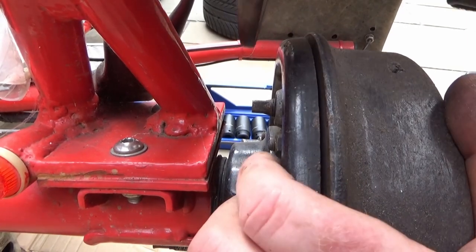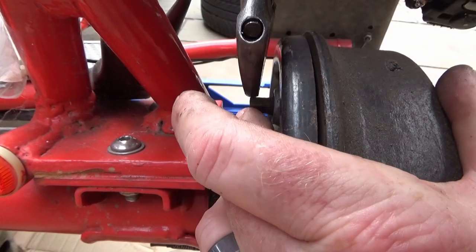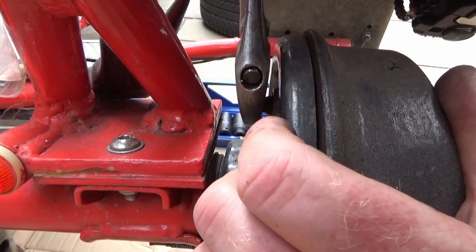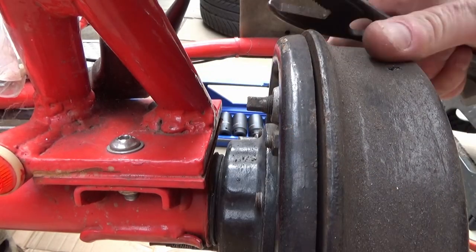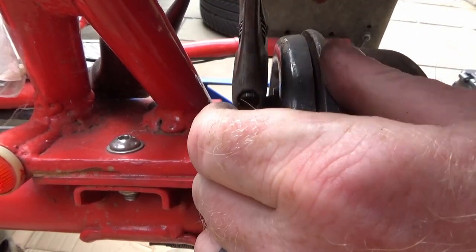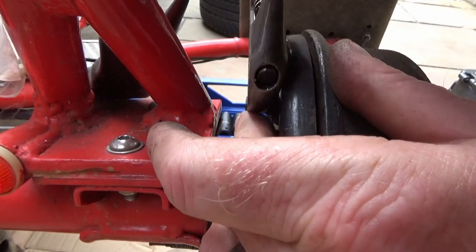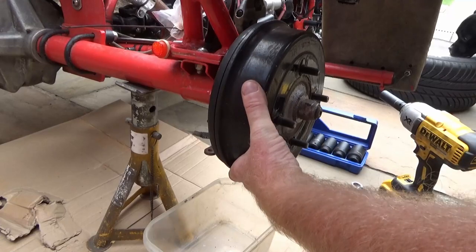Right, next off, wind the shoes back on themselves. Hopefully we've got, which way are we going here? I don't know which way we're going. I think we might be actually going the wrong way there. I have got the right size spanner somewhere, but I can't find it. Feeble excuse, I know. One eternity later.